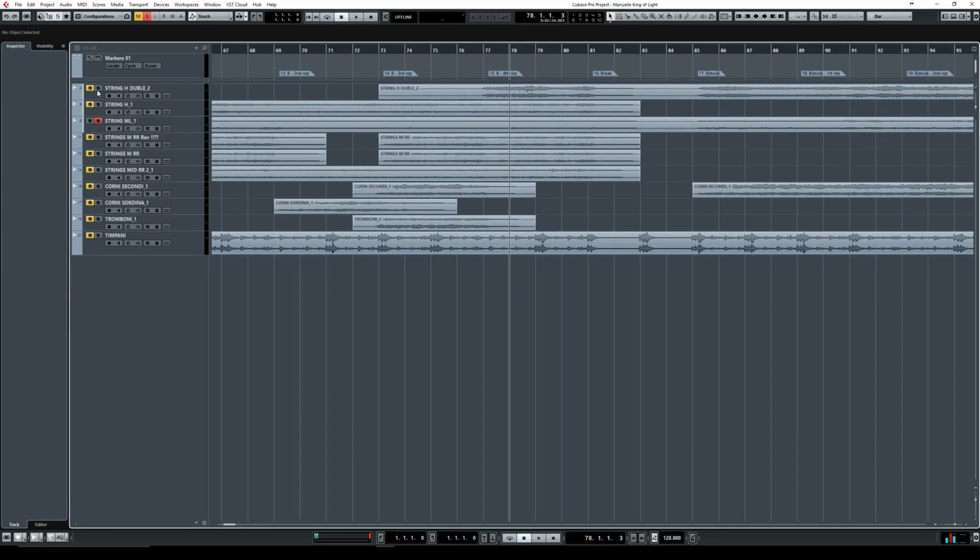And if we add the high double strings, so you've got D, so it's not the same thing, but we've got the D, D, D, C, and then B, doing the same thing that the bass is doing.